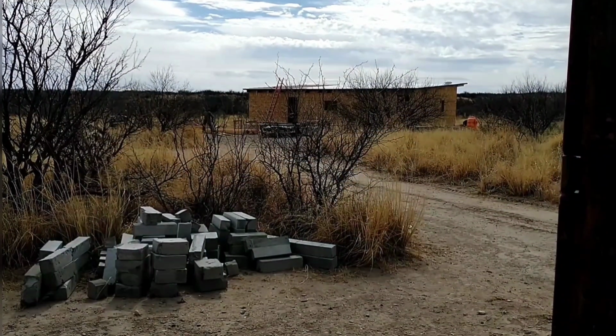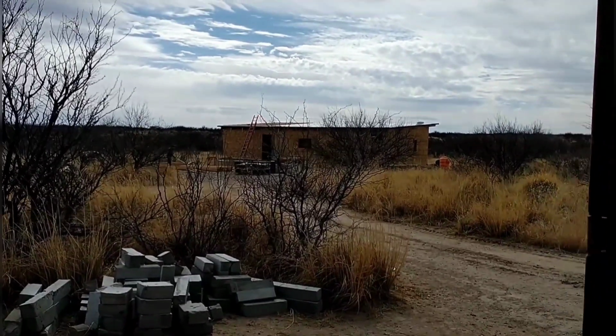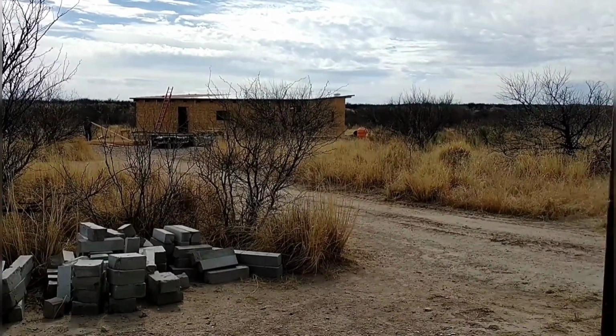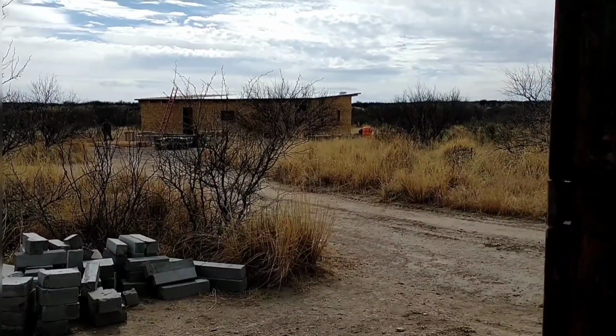Today is Thursday, March 3rd. Red has been working on the strapping. We got all the layers on. I'm about to go to town and get some more long screws. We are trying to get all of the strapping on before tomorrow, because tomorrow is supposed to be real windy.